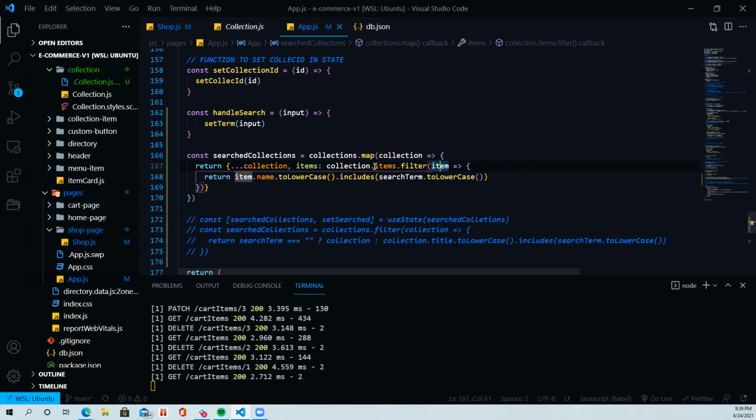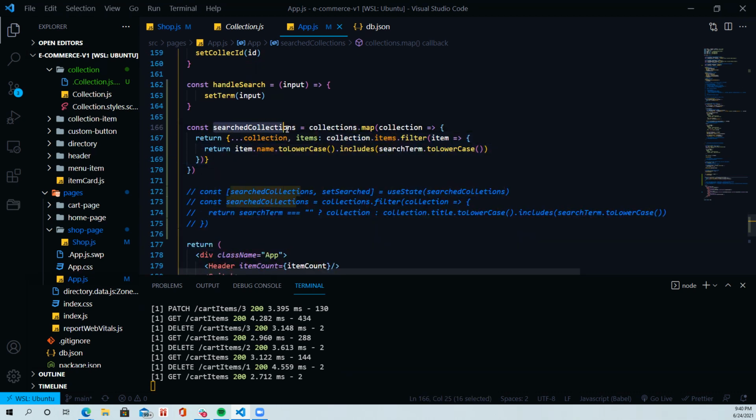Then return the whole item, and so this becomes a whole new array here of filtered items, and this map returns a whole new array of collections with their items property filtered.